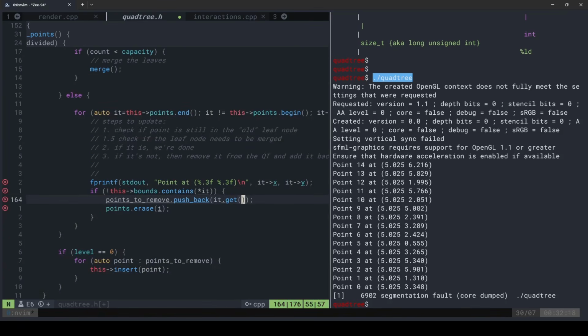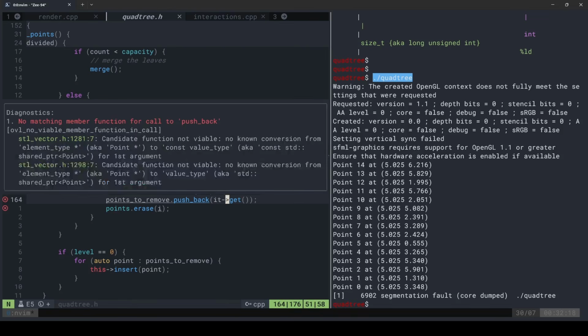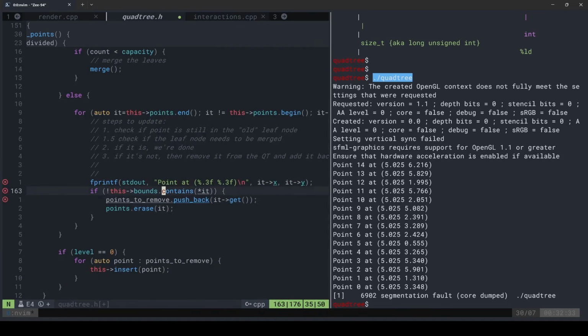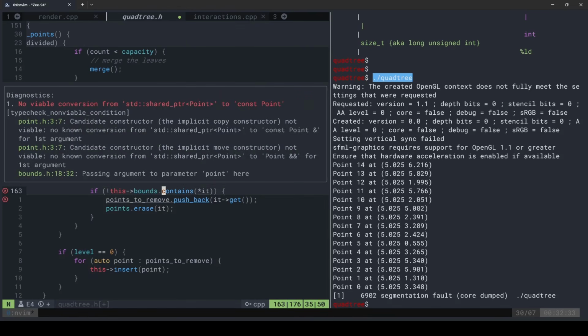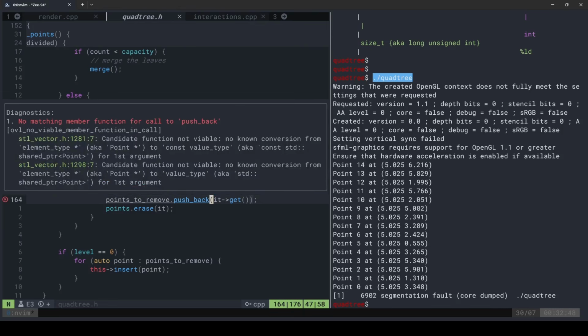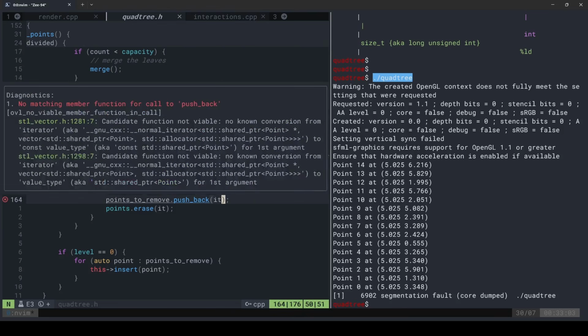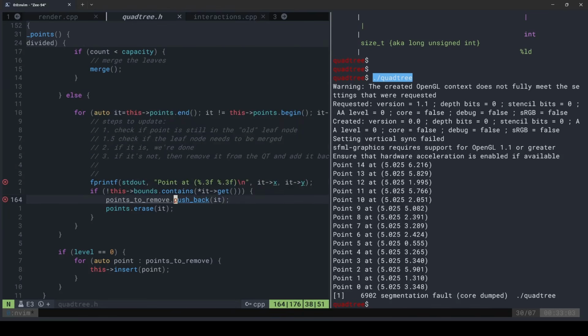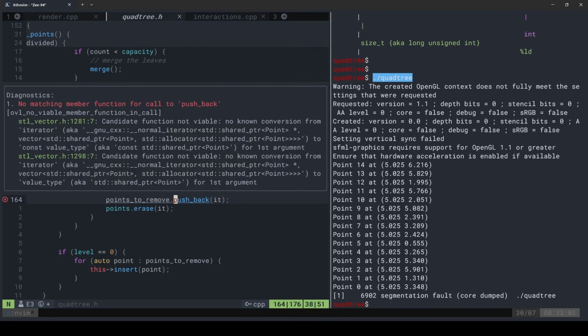That works. We just need to push back this point. Oh, shouldn't it just be IP? Why not?